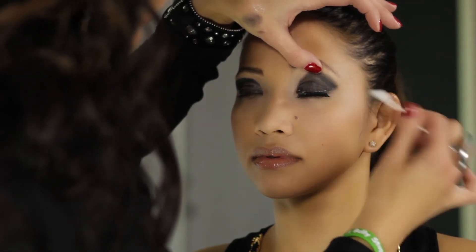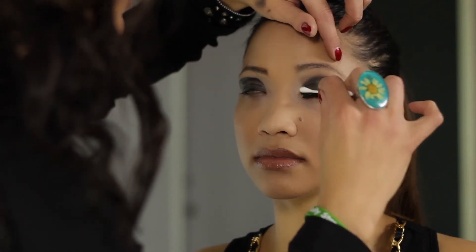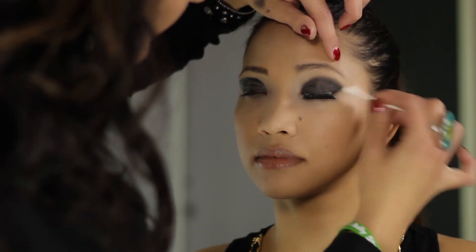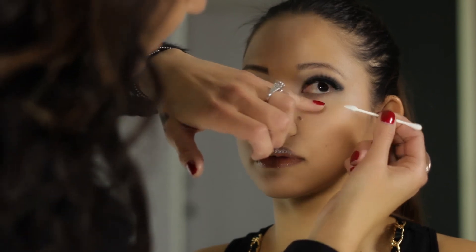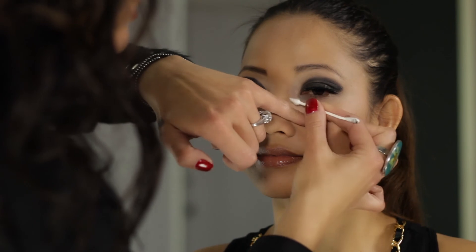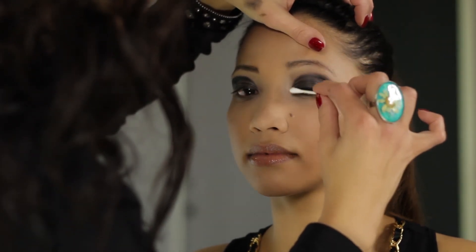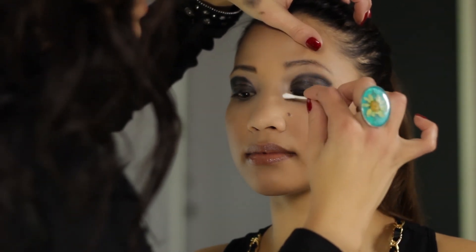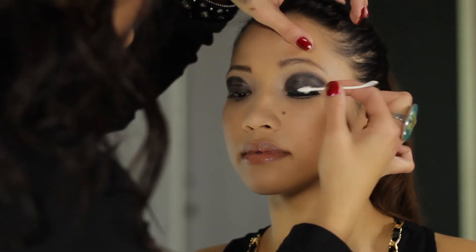Women regardless of race can absolutely wear false lashes and this will just enhance their look, maybe for an evening out or a special event. The trick again is fitting them to your eye and making sure you don't use too much glue. She could go over that lash line with some eyeliner. Go ahead and open for me, Angie — make sure there's not any glue underneath, that she's not catching. This is a nice application for her and it looks natural. You could go back in and just press those edges up. This is obviously a more dramatic lash for her — you could experiment with some that are a little bit thinner and shorter. I think this looks great with her smokey eye. I'm Lisa Nielsen and that is the type of eyelashes I would recommend for an Asian woman.